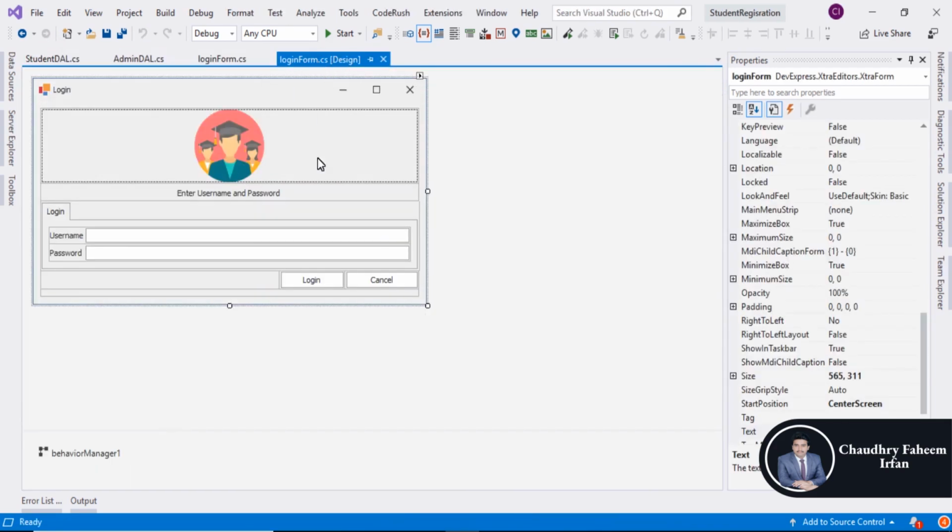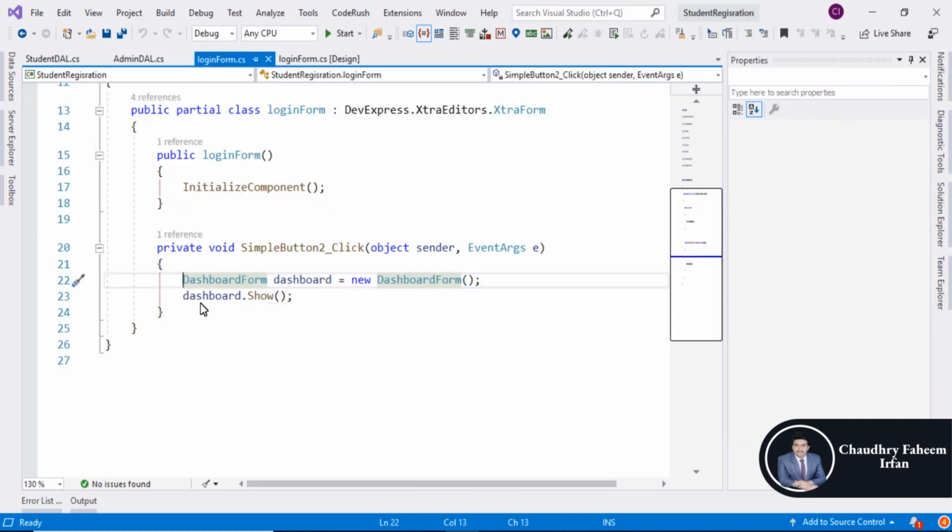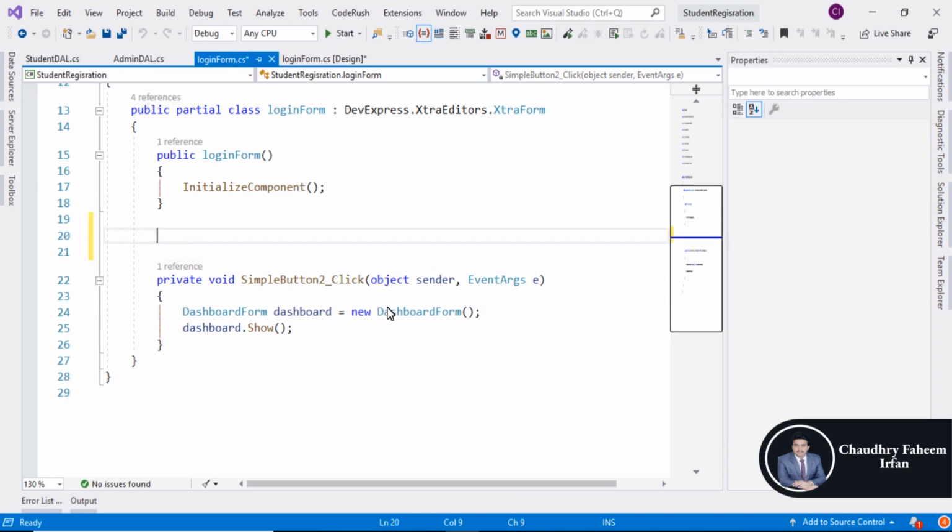Open the login form.cs design and double click here. First of all, create an object of the AdminDAL class.